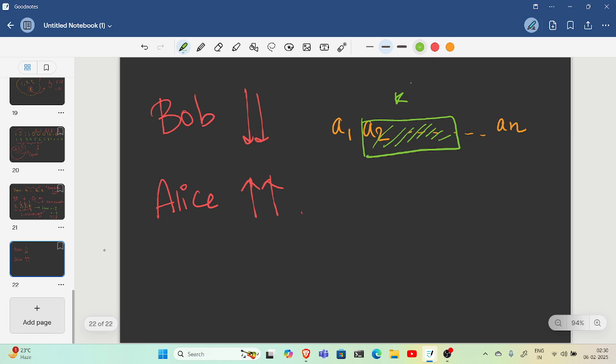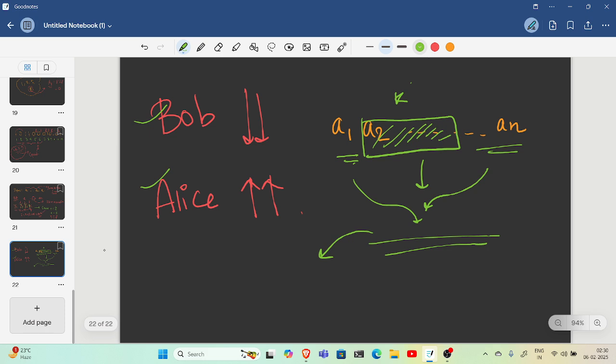Alice took any subarray of length k and removed it, and then the entire remaining part is concatenated to create a new array, and Bob plays the game on this remaining array. Both Alice and Bob are smart enough, so they will play optimally. That means Alice will always try to choose a subarray which maximizes the score as much as possible, and Bob will try to play in such a fashion that the score is minimized as much as possible.